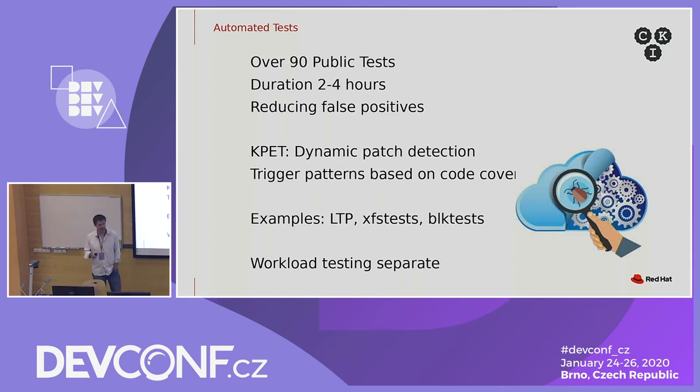We're working with the community on these various test suites on reducing false positives. A lot of times, if you want to do a proper CI system, you can't just have a test that passes 90% of the time. It just doesn't make sense. Because now 10% of the time you get a test failure, and you're telling the developer, hey, your change failed, when it really was a test, and it leads to a frustrating situation. So we're focusing hard on making sure these tests reproduce or run reliably. So a lot of the false positive work is what we've been doing in the last year on these various test suites.